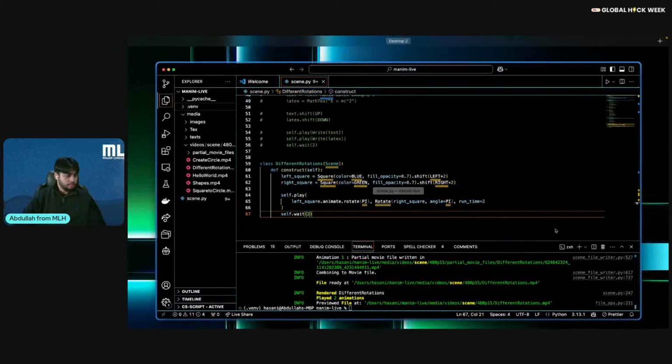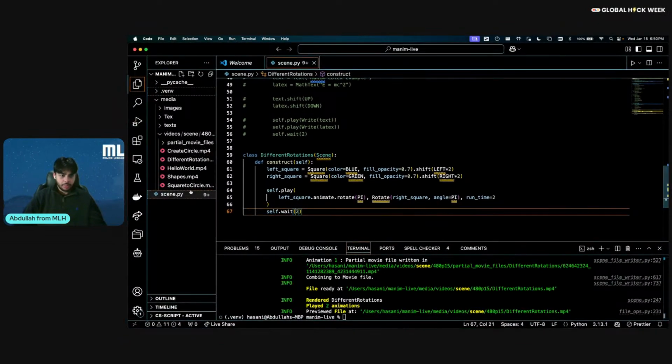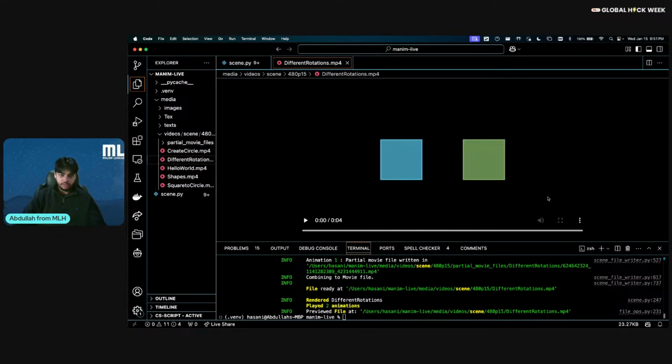And again, you can play that one more time. You'll have an archive of all the videos that you generate over here, so if you did want to pull one up again, you can just pull it up from there. And again, these are the different rotations. They don't end up rotating the same way. The rotation over here happens in a much different fashion than the one on the right. So the way that you define the rotations, the way that you say, hey, this is how I want it to rotate, also matters.